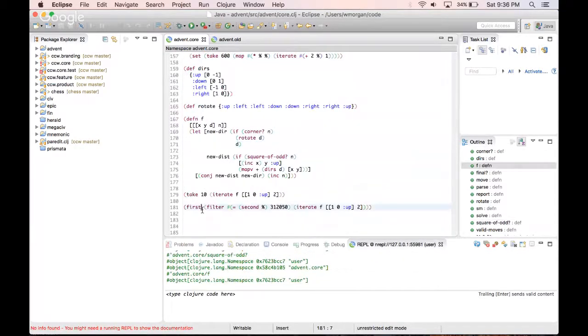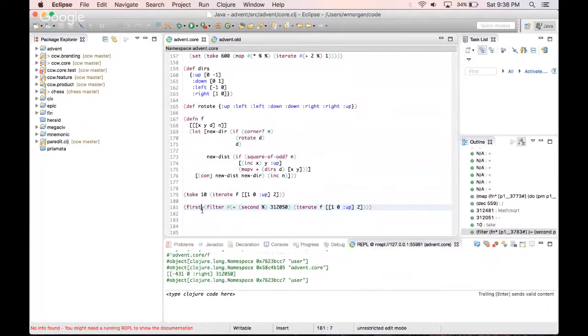Okay, and let's try this now. All right, same kind of behavior. Okay, what if we only go 10 this far in? Okay, so it looks like it is having a problem somewhere in the high thousands.